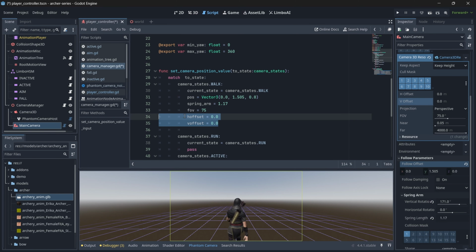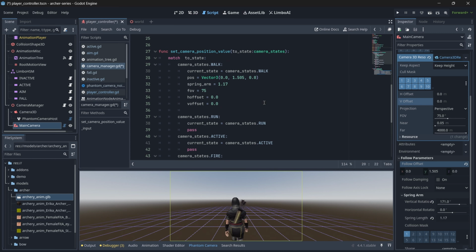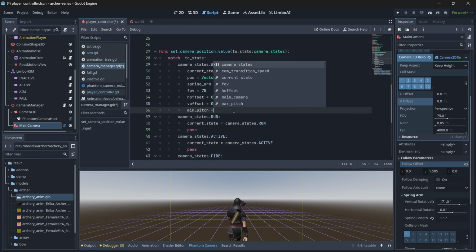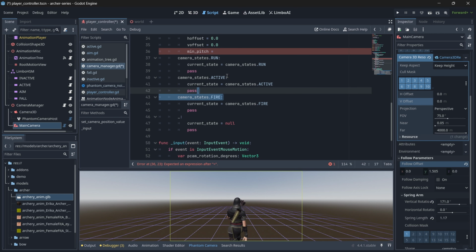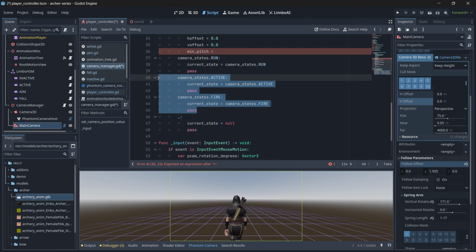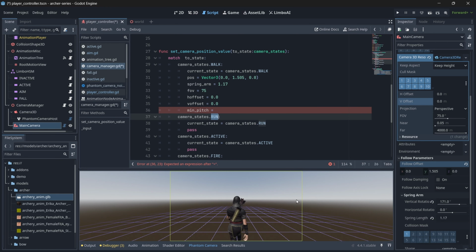And here, I think we can also change this min and max pitch, which is how much our camera can rotate. Whenever we are in active and fire state, we'll just clamp the camera rotation to a lower range so that we can't see at higher axis. And whenever we are in normal walk and run, we can have the freedom to make our camera rotate at a greater angle.